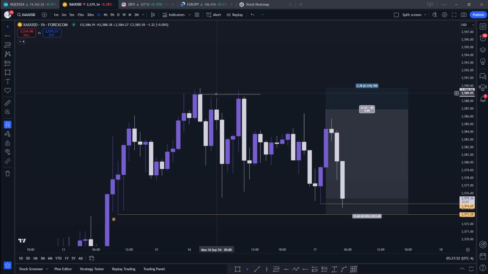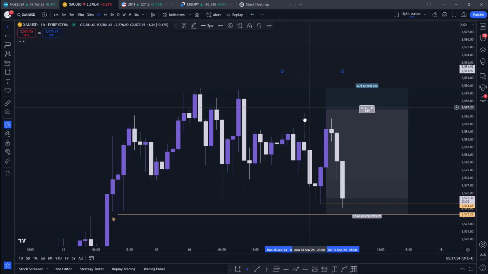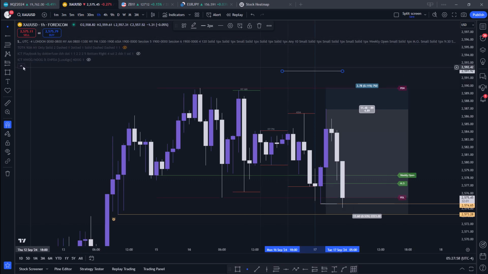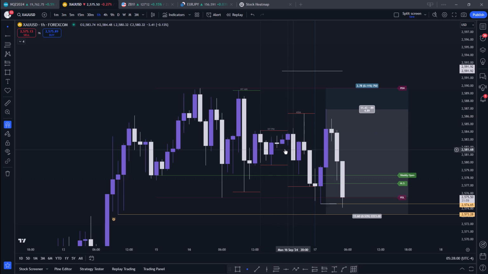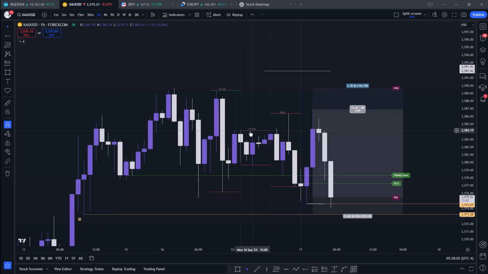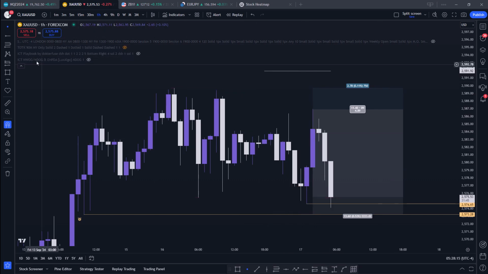So what happened today was, at this point, let me actually switch on the sessions so you'll be able to see. So notice here, during the Asia session, we swept the New York PM high, right? We swept the buy side liquidity, we went for sell side liquidity. When price was coming back up again with such a bullish momentum, I highlighted that exact Asia session high.